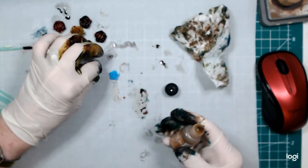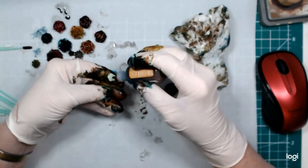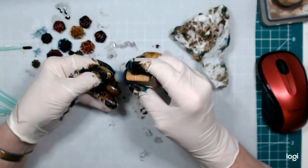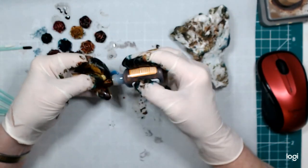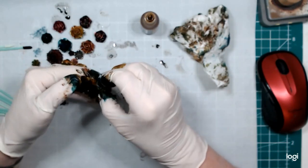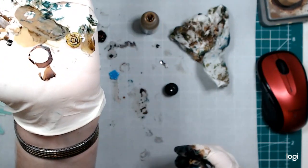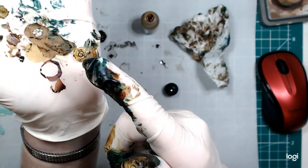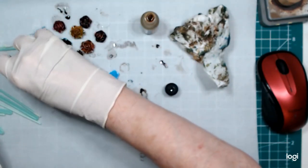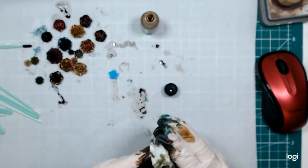How about we do butterscotch on this little tiny minty green one. Yeah, I was hoping to even just darken these guys up, which it does. There's the little guy right there. Inky fingers. Okay, there we go. Yeah, I like that color too. All of them I really, really like.